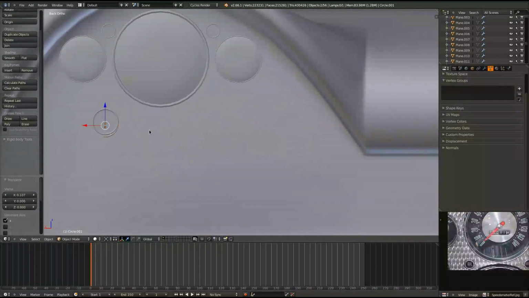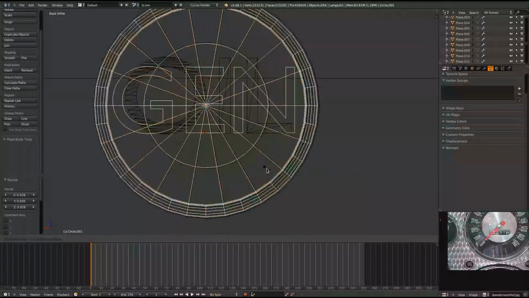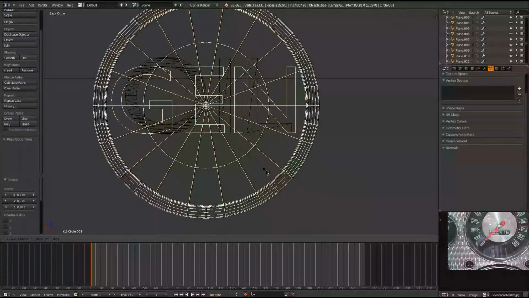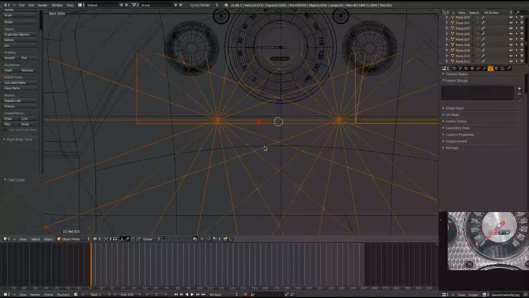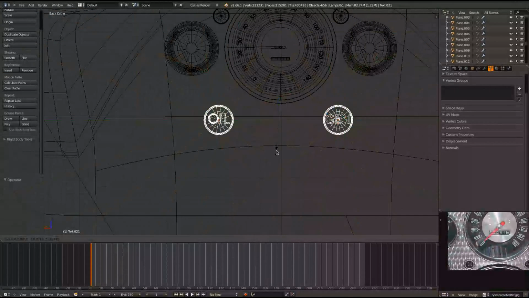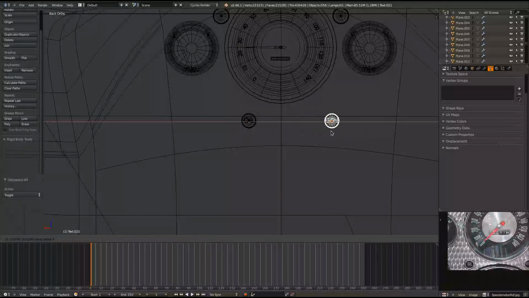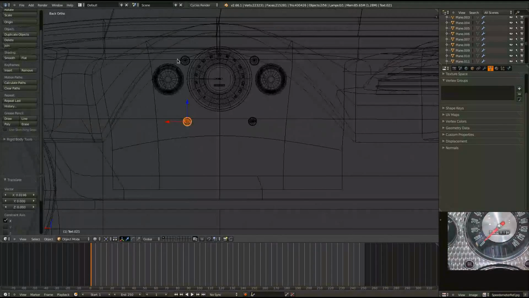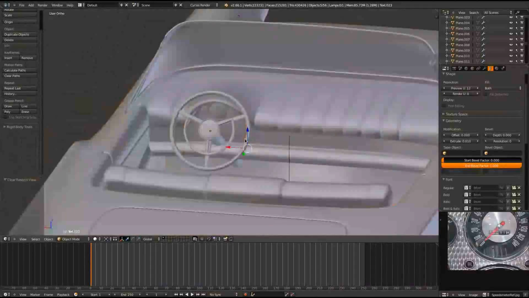Let's make sure it all lines up. So scale it until it matches. Okay, slide it over. This still might be a little bit big. Oops. So right now I'm just lining it up right about there. This one needs to slide over a little bit more. Okay, so if we unhide that, we have our indicator lamps now.